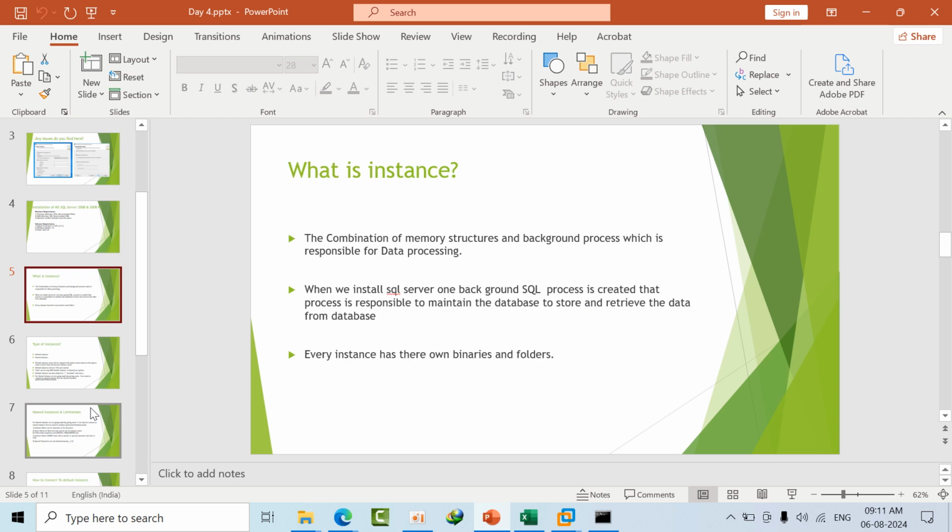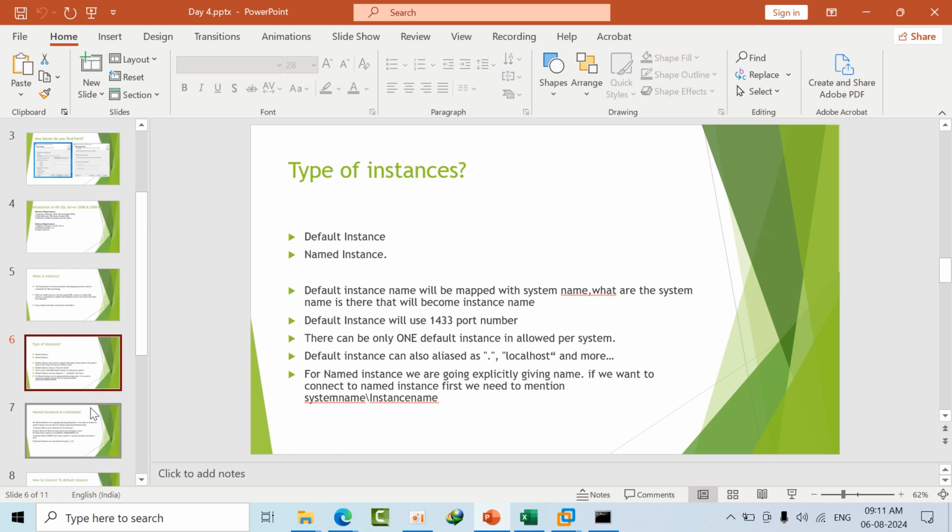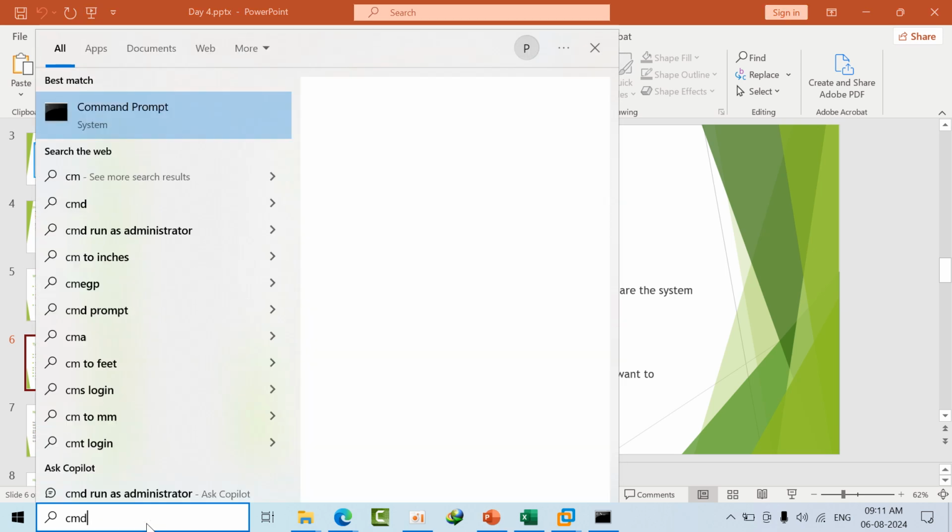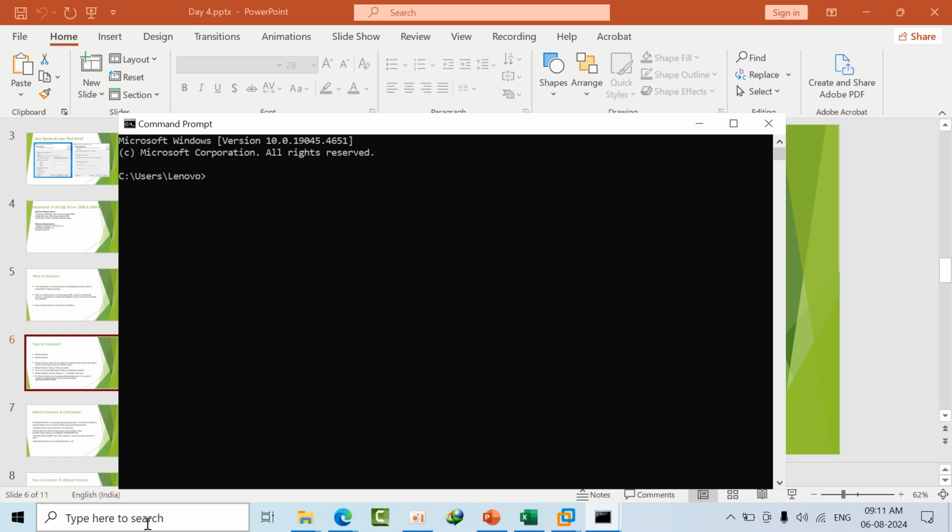Now we have seen what an instance is. Now we are seeing how many types of instances we have. One is the default instance and the other is the named instance. A named instance means whatever name we are going to give. For example, this is my computer and this is my host name.